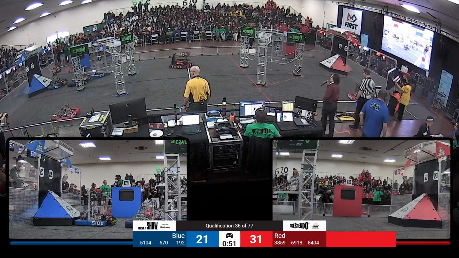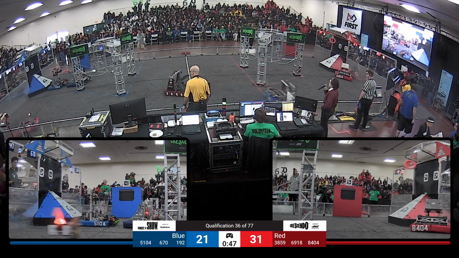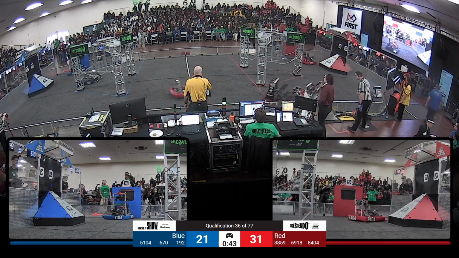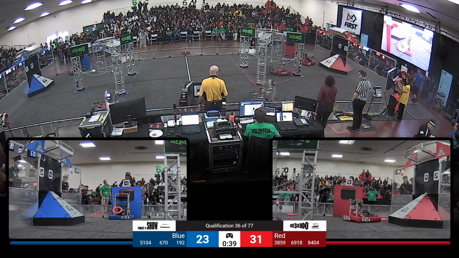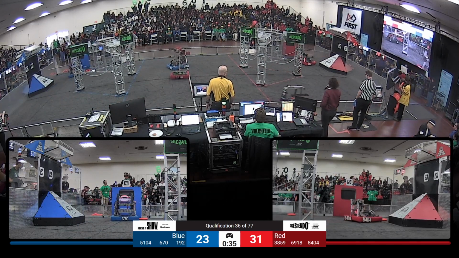Homestead Robotics dropping off an amp for Blue. Their alliance partners patiently taking turns, lining up in front of that blue speaker. It's like 5104 and 192 getting it in place. Blue Alliance pulling a little closer as we have 45 seconds to go.